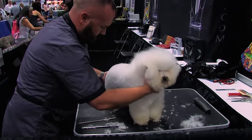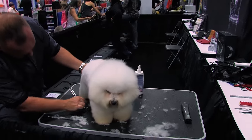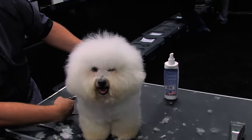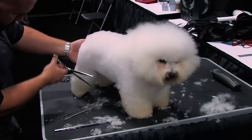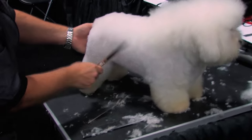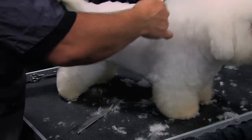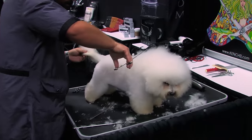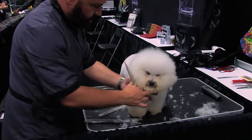Turn her this way. Gonna get these hairs on the inside of the leg here. I'm gonna turn her towards me so I can start working on the front.